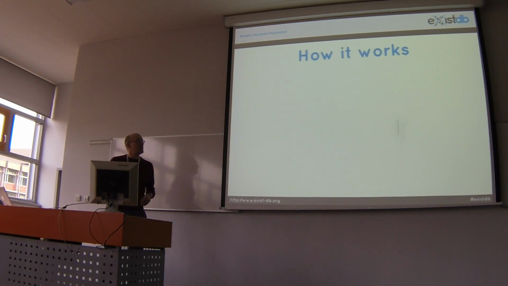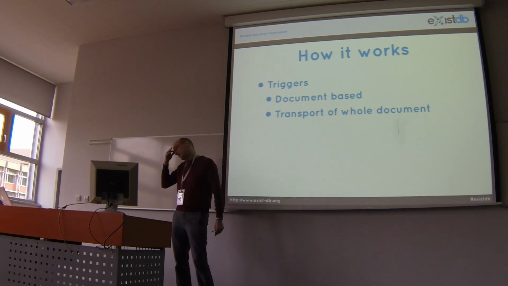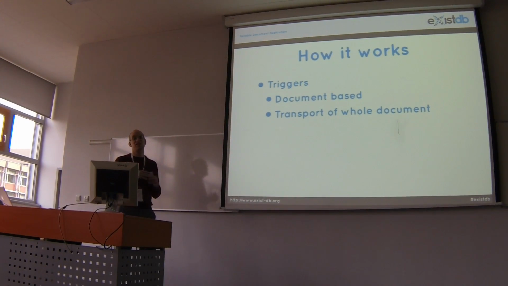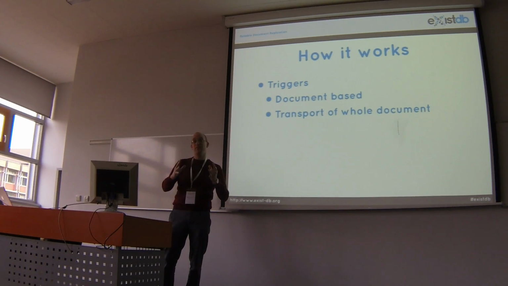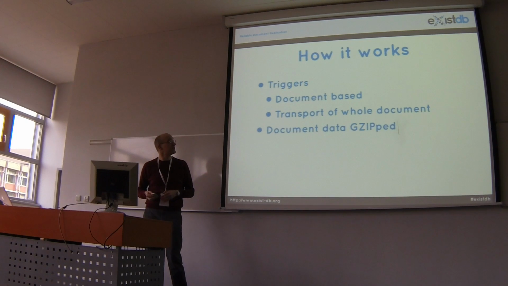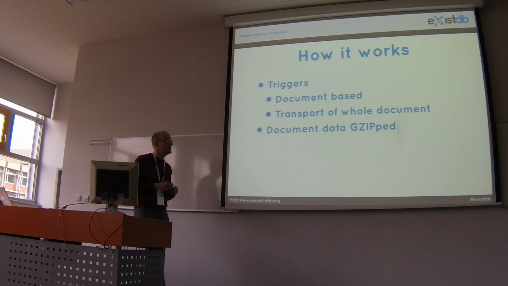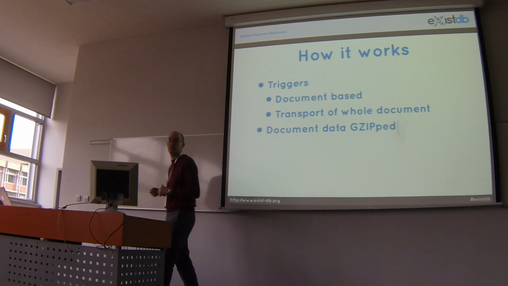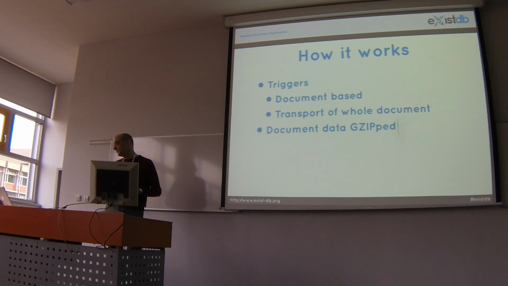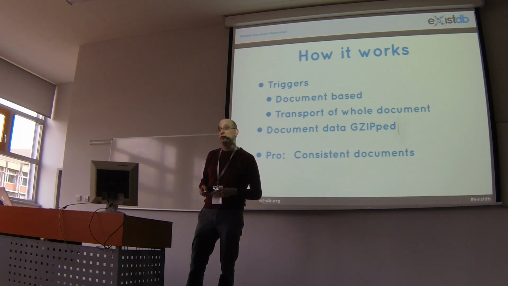So, in the end, how does it work? Well, it's document-based. If in the publisher instance a document is changed or updated or deleted, whatever, the complete document is wrapped up, actually compressed, and put on the line to the broker, which copies it to the subscribers. Subscribers receive the document and just insert it as it is, as they would with a normal document upload. The good thing about this is that you will always have consistent documents in your complete network of XSDB instances.